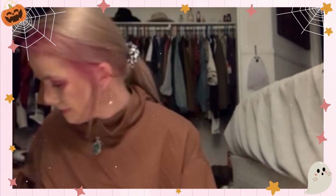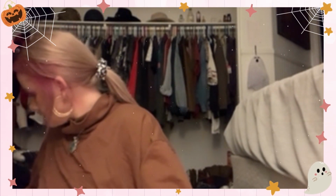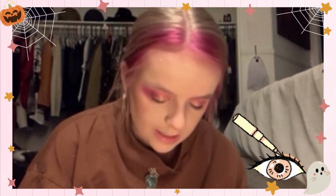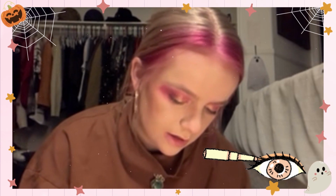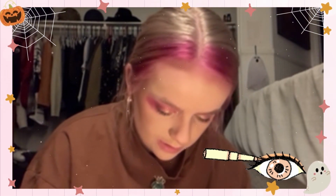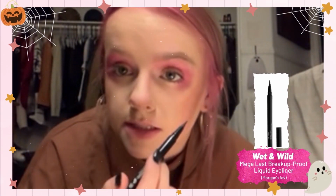Next, we're gonna do eyeliner. Okay, something to keep in mind is that eyeliner isn't super duper important. I know that everybody's gonna come for me for saying there is one good eyeliner. There's a lot of good eyeliners. I love two, actually, and one of them is by Wet n Wild and the other is by NYX. They're my go-to that I use on myself and everybody else. I've used a bunch of different stuff. I've used a MAC one, I've used a Revlon, I've used CoverGirl. I just use a lot of eyeliner because I love eyeliner, and this one's my favorite. I just go through it like it's nobody's business. It's waterproof. My favorite, the Wet n Wild, says that it's breakup proof, which I think is hilarious.